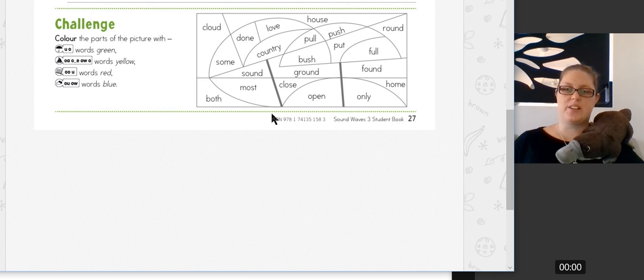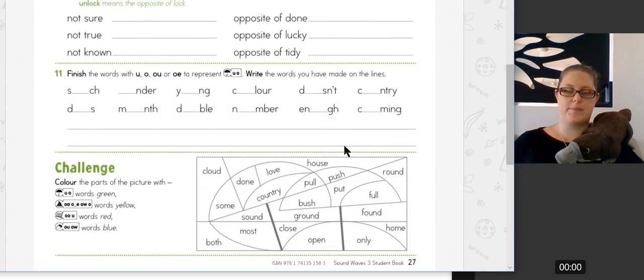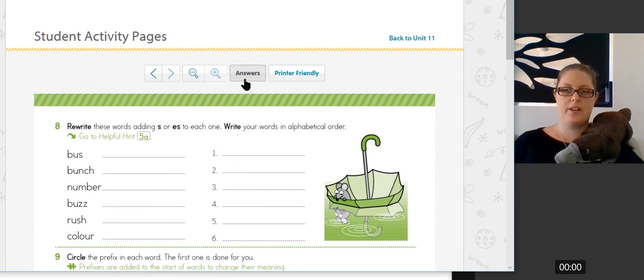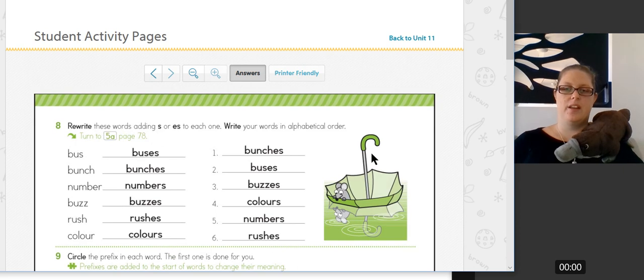Okay, so now it's the answer time. So if I go back up, I will ask you to pause the video at different parts so you can correct your work. Remember, it's okay if you get it wrong, just make sure you correct it. And then take your time. As I scroll down, you can pause the video again to make sure you're correcting all of your work.